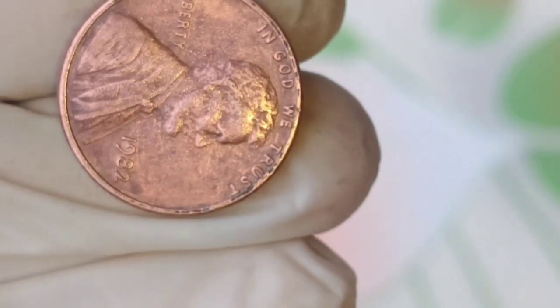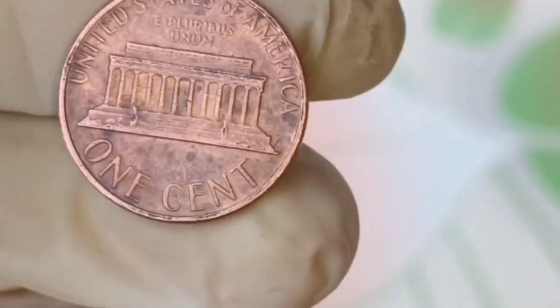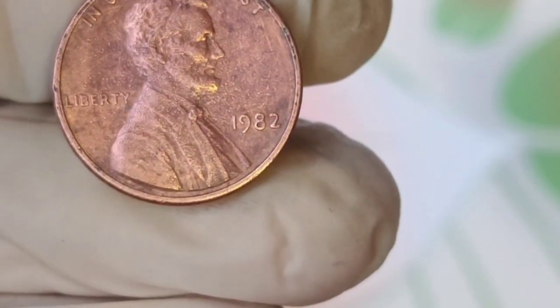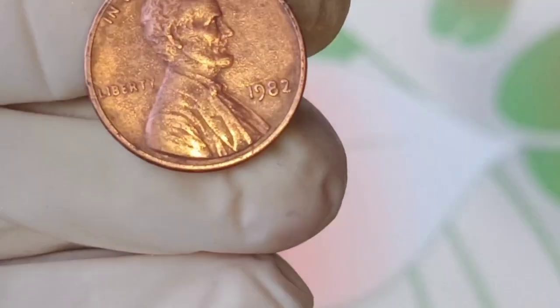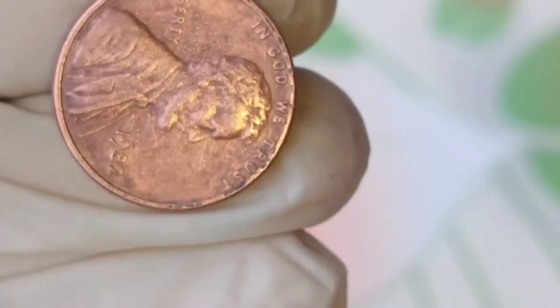So if you have a pocket full of change or an old jar of coins lying around, it's worth taking a second look at those nickels, because you never know when an ordinary coin could become a gateway to extraordinary wealth and intrigue, opening the door to the enticing universe of coin collecting that continues to grow in interest and excitement, as collectors strive to find and preserve a piece of history that may someday carry significant value.